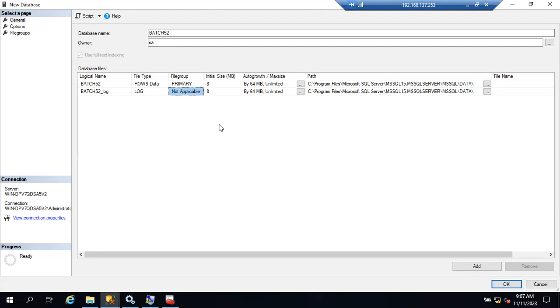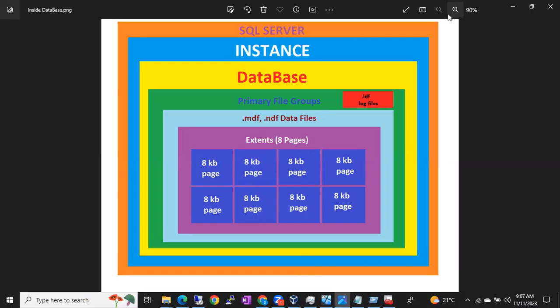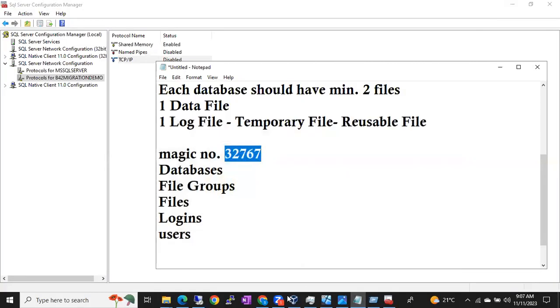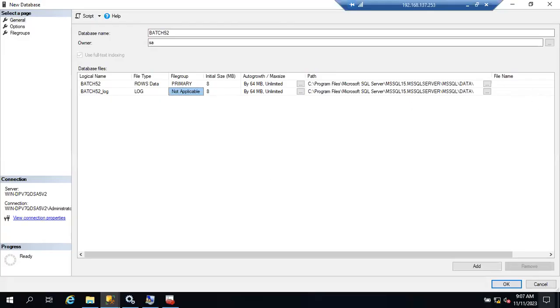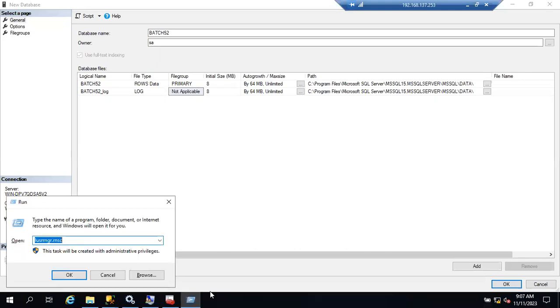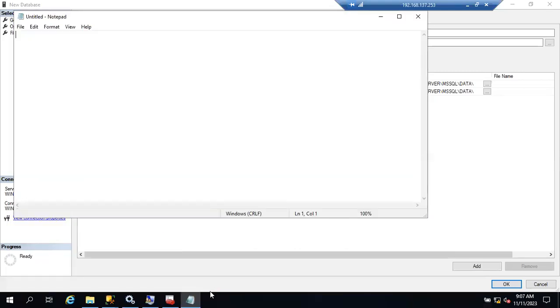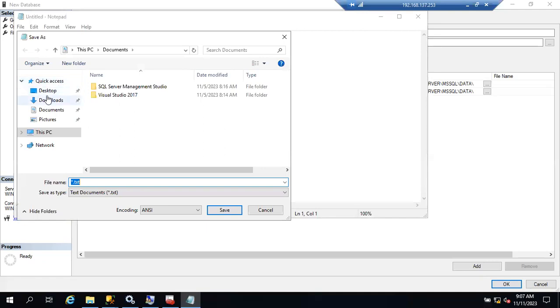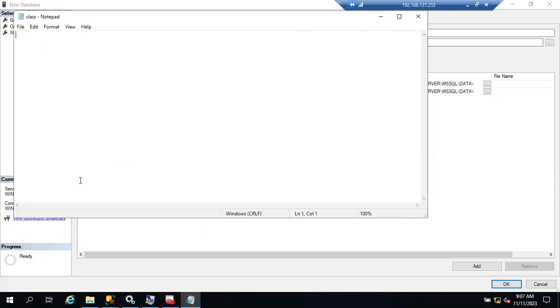Chalo. So when you are creating any file, imagine you are creating a small notepad file, guys. Every file will have one size, right? Big or small, at least one size. For example, in Windows, a notepad. I'm just saving this notepad file on the desktop, I'm saving something as class.